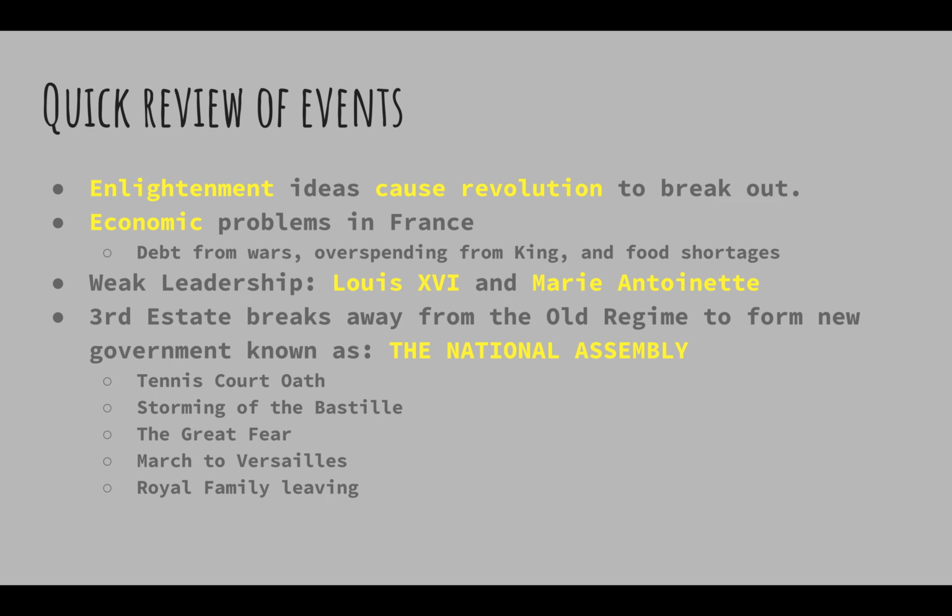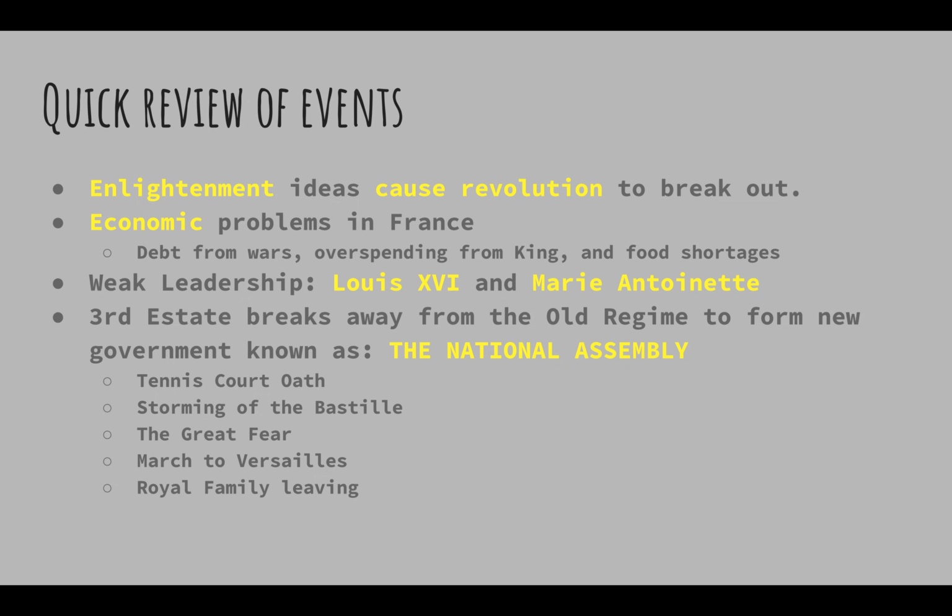And I mentioned the Tennis Court Oath already, but a couple other events, and these events you guys took care of with your summaries from last week. But the storming of the Bastille, remember what the Bastille was? It was an old French prison. And the French citizens broke into this prison looking for gunpowder to arm themselves against the French army, people attacking them. The Great Fear was another important event that led to the revolution, and it occurred in the countryside. Peasants were scared that nobles were hiring outlaws to go after them. So it created a huge, huge panic throughout the countryside.